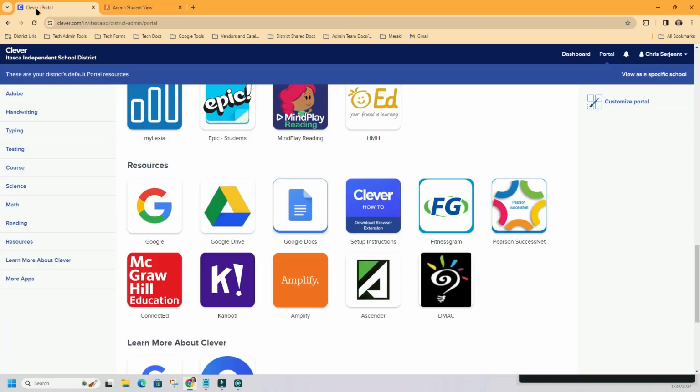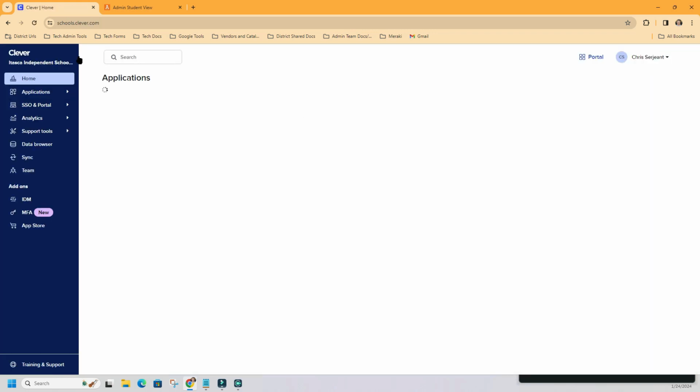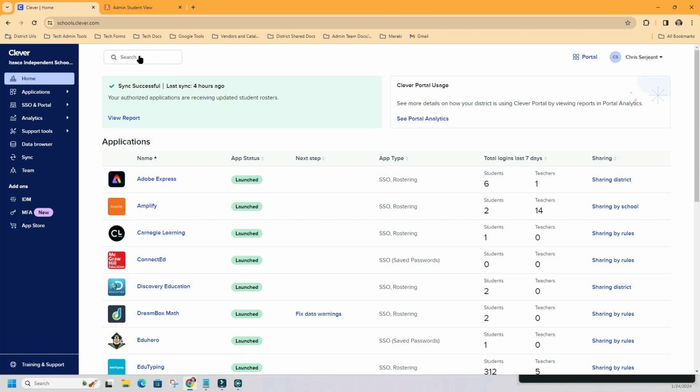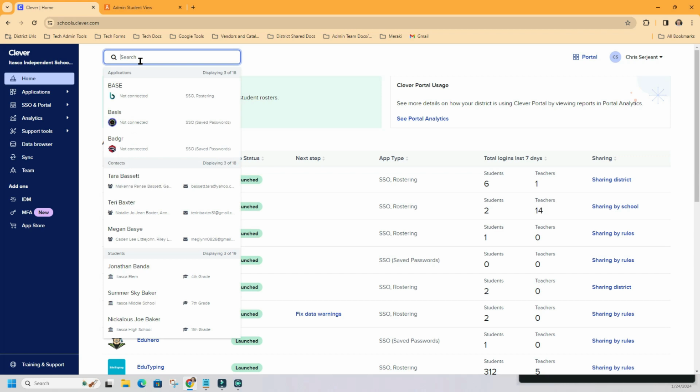If I go back to my Clever tab and go into the dashboard, this is where I can search for all Clever users. In this search bar here, we'll say that we're looking for someone with the last name Bassett. Actually, that may not be a good example because we're looking for an elementary student.